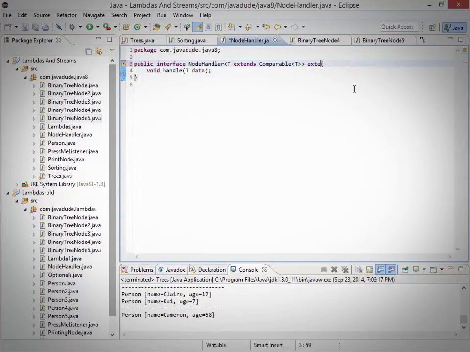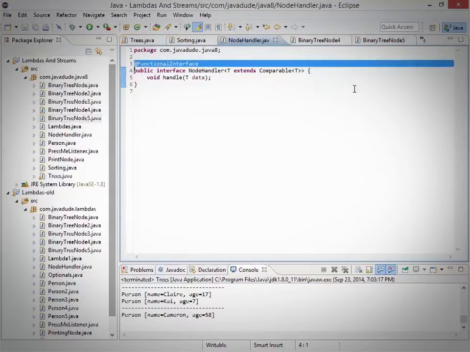Functional, or actually, I'm sorry, I'm doing that wrong. I just annotate it. So one thing you can do is if you throw the word functional interface on something, that's your way of telling people, I intend this to be able to be used as a functional interface. So I intend it to be a single abstract method interface.